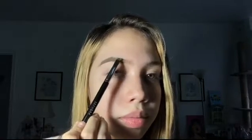Like this. Now I still have some product left on my brush, so now I'm gonna create the top of my brow. So leaving this area blank, I'm gonna start right around here and connect these two together. I'm gonna flip it because there's more product on this side and start from here towards the front. Blending it again. And just putting a little bit more product into this little space that I missed.